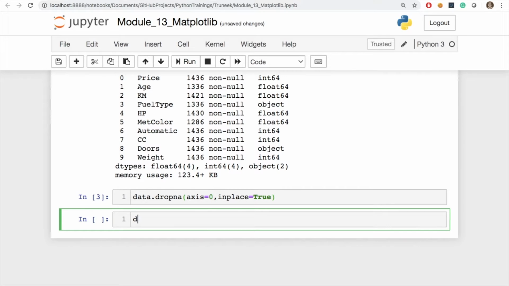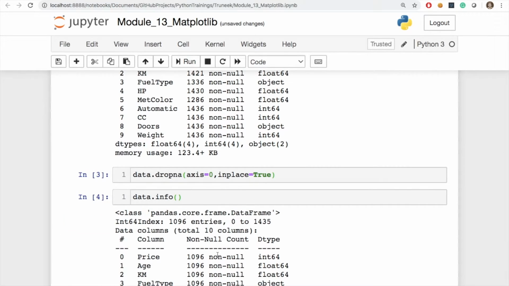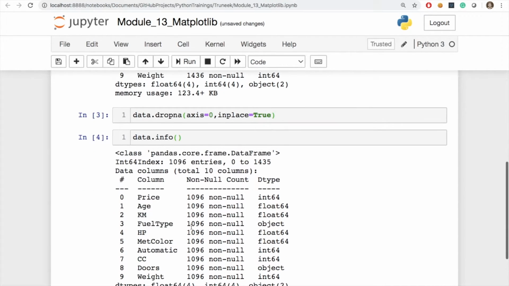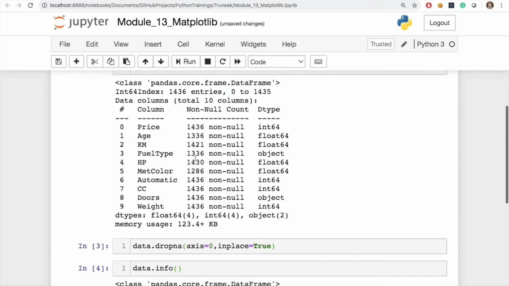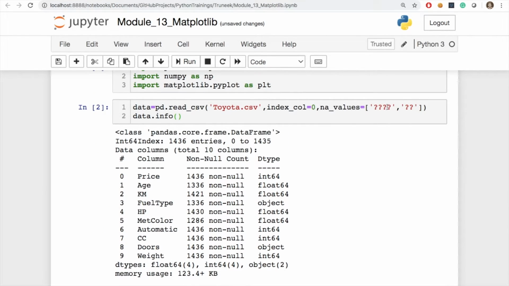Okay, now we have done this part. Now if I run the info again, you can see that we have 1096 entries, and we have around 10 columns, right? So this is how our data looks like, right? And all the junk values have been replaced with NA, and we have also deleted our NA values.